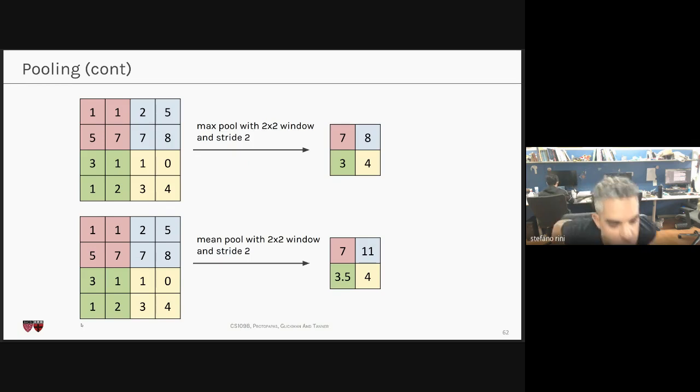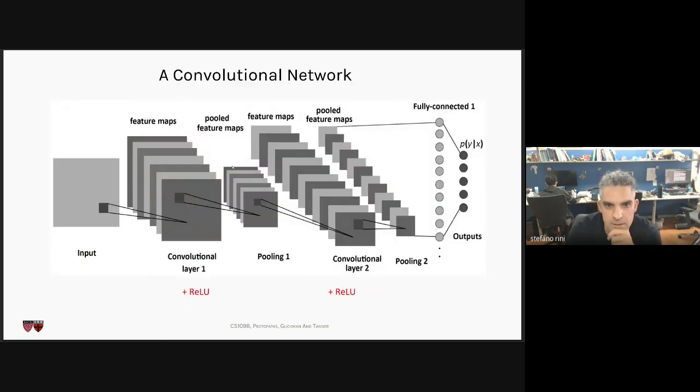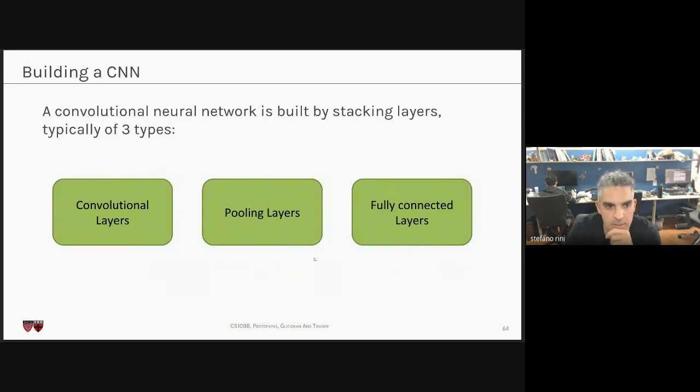And here we have a mean pool with 2x2 windows and stride 2. So the way in which we parse the convolutional layer output is still the same, but now we put the average of the values, right? So here we have 4 values, they sum up to 7, whatever. So this is the average value. Okay. Good. So once we have done the pooling, then we can repeat the feature map, blah blah blah.